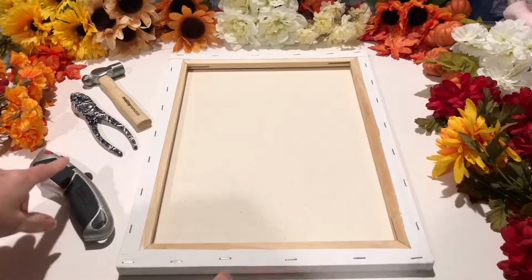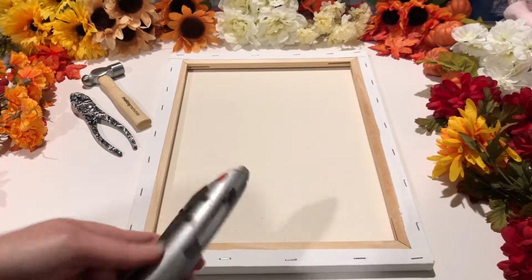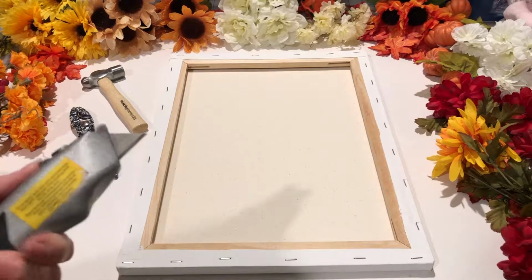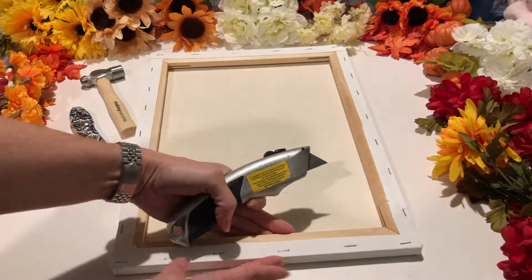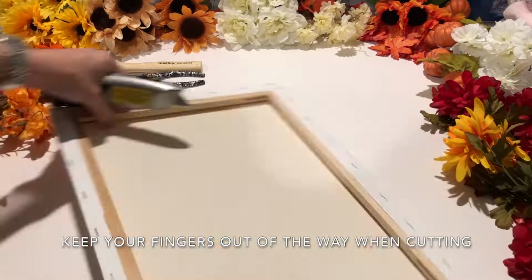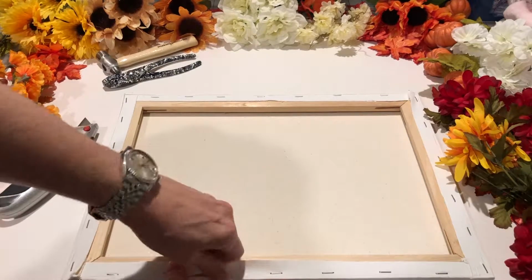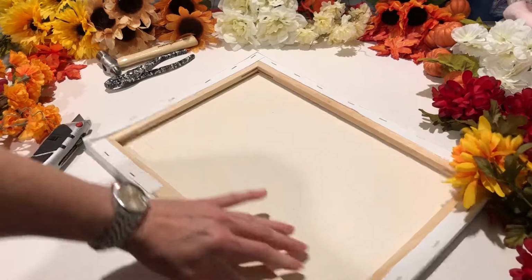Okay, you'll definitely need some sort of blade. This is just a utility knife. You may need pliers, you may need a hammer. These are optional, depending on how your frame looks, how it went together. So just start cutting between the staples and the edge of the frame. Okay, that's most of the way cut through. Now you're just going to peel off the canvas. Just go ahead and tear it. Leave the staples in. They don't need to come out.